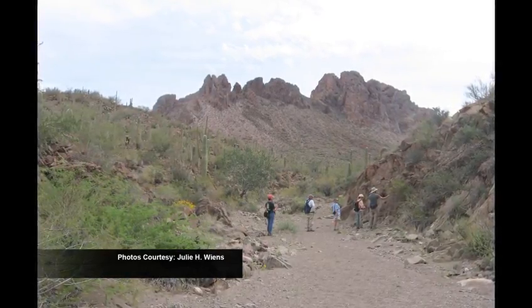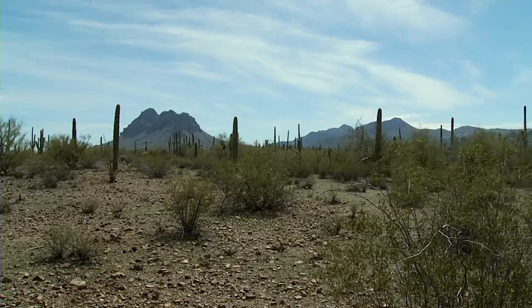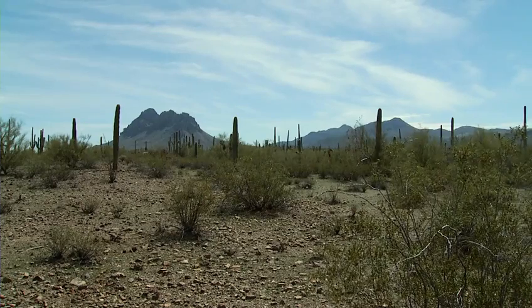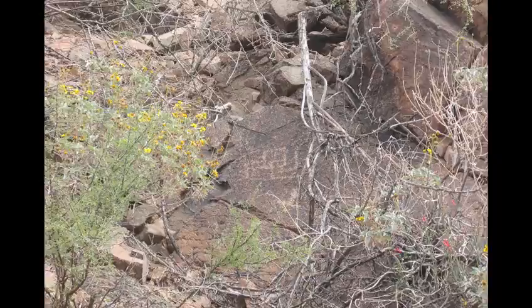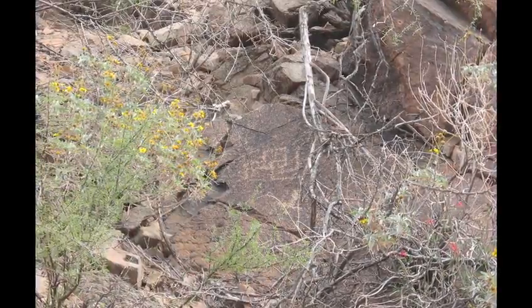And there's a lot of opportunity for scientific exploration for archaeologists to come out and uncover some of these sites and tell us more about that history. A very small portion of the monument has been surveyed for archaeological evidence, but the part that has been surveyed has been instrumental in indicating it's very rich, and the history is definitely worth preserving. It's a national treasure of archaeological history that's found out here.